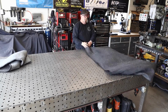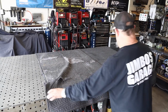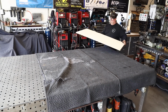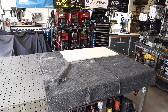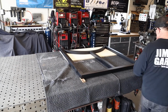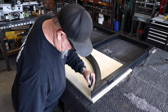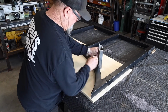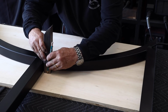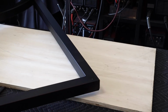Alright, moving blankets. These things are so handy to have, especially if you got painted surfaces, areas you don't want to damage. This is a piece of sanded plywood right here, and you can see I'm sliding the gate frame on. I'm going to be cutting out the wood that's going to be going on the outside frame. This is a big radius that I needed to fill. I had to use this 2 foot by 4 foot piece of plywood just in order to get this 4-inch piece of wood on the front of this with the radius I needed.